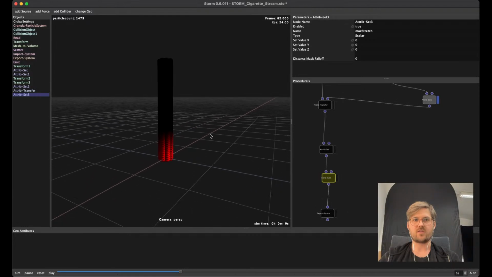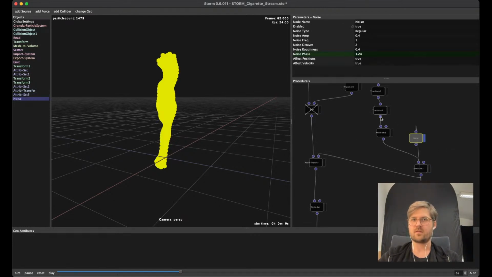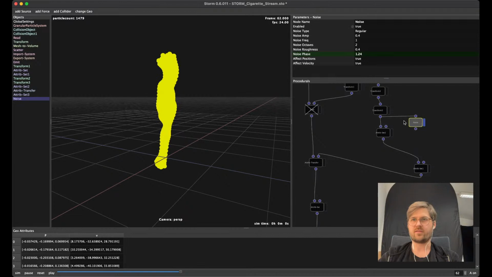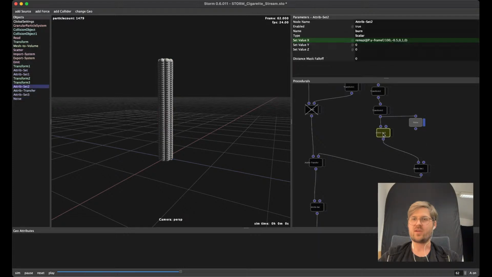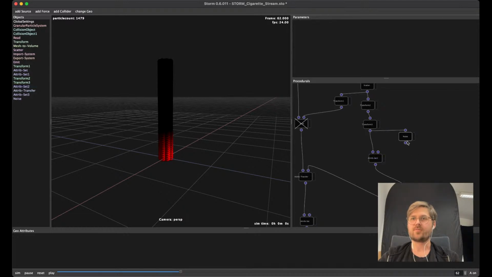So we go back to this state and just add a noise. And this will add noise to the position and the velocity. We just turn that down, but now we get a noisy velocity. And we can use that to add some noise to our attributes. So connect that.